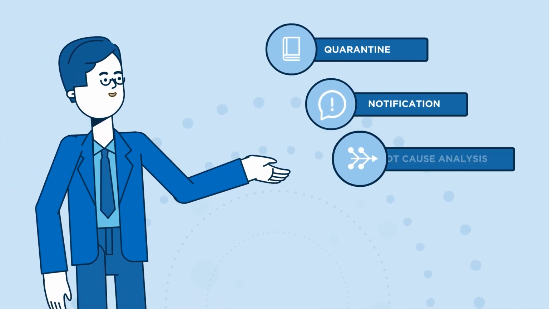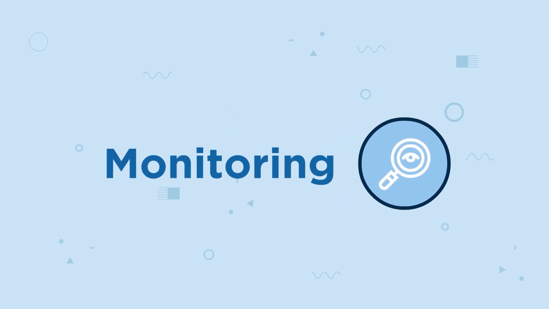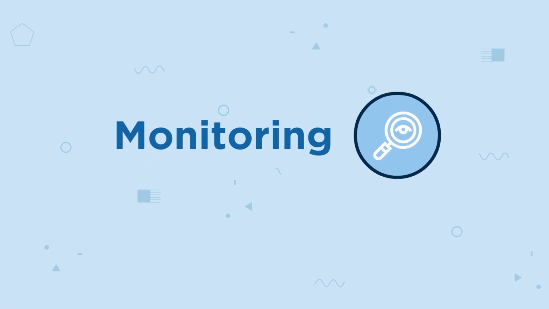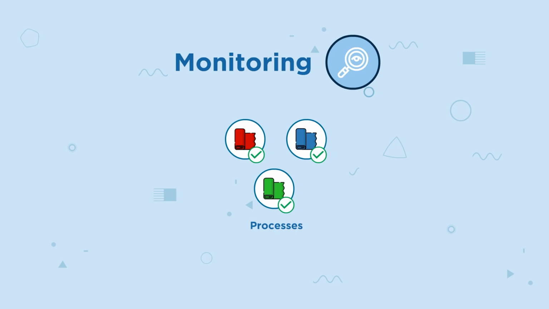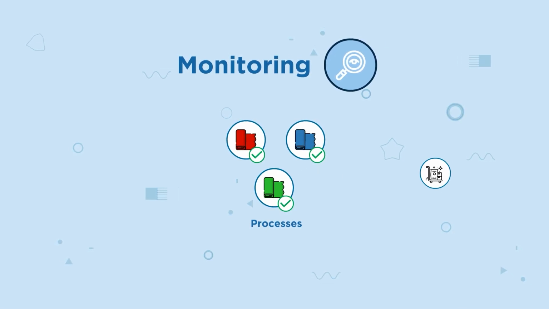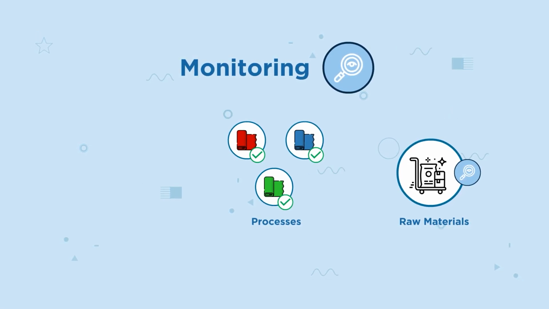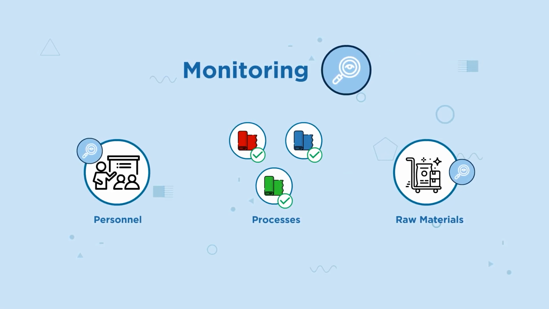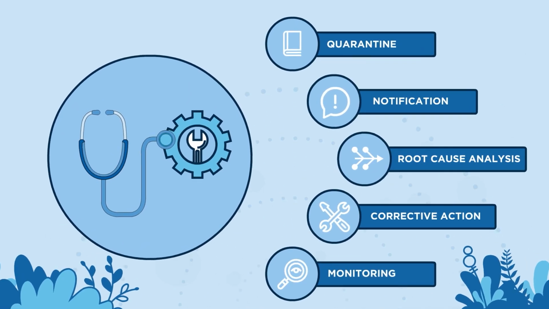The final step of a good failure resolution is monitoring. Monitoring means checking your personnel, processes, and raw materials to make sure the failure is not repeated. This check can be done by doing further RSL tests 1 month after the corrective action, or testing each of the next few production batches. You could check incoming raw materials to make sure there are no RSL failures. You could make sure there is retraining, so personnel have the correct working knowledge. This is the end of the formal failure resolution process.